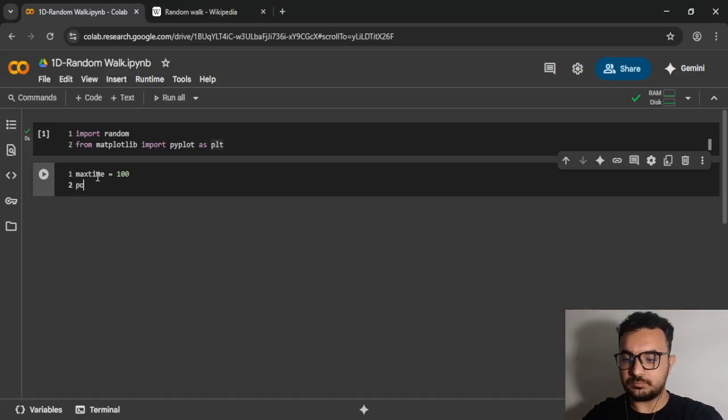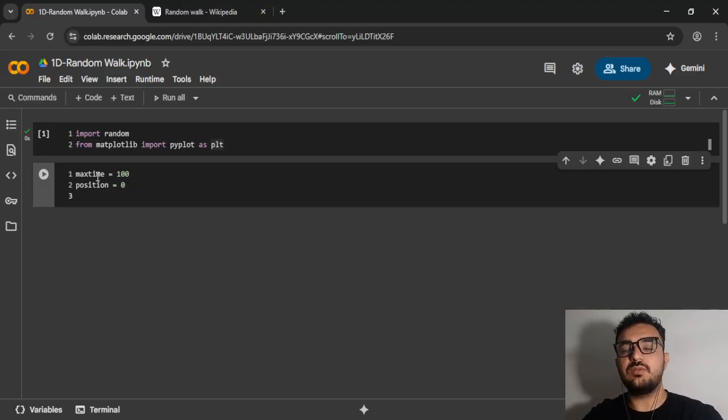And also, I need to define something that says where my walker is in this space. To do that, I need to define some initial position that I set to 0. So in a 1D plane, imagine a 1D line, 0 is in the middle, so it can go backwards or forward. It can take one step to the right or one step to the left.